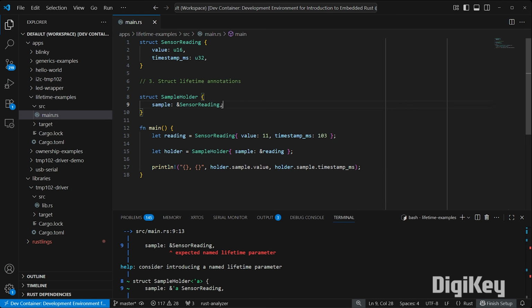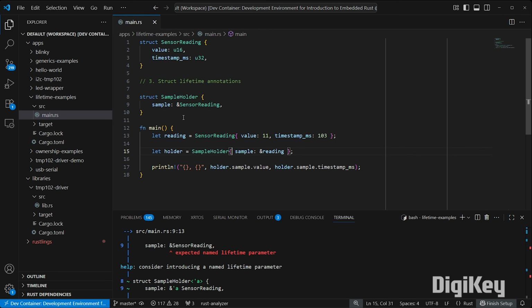The compiler needs to ensure that the data referenced by this value held in sample holder lives at least as long as the struct itself. Similar to what we saw with functions, the compiler treats this struct separately, and so while it will look inside of this when compiling, it doesn't quite understand that when we're using it, it won't dig into the middle of sample holder to verify that sensor reading is living at least as long as the struct itself.